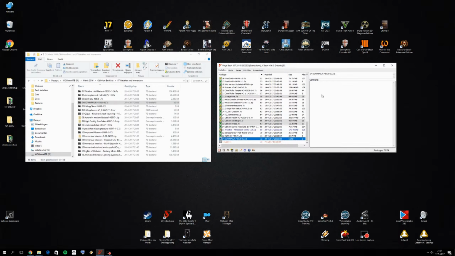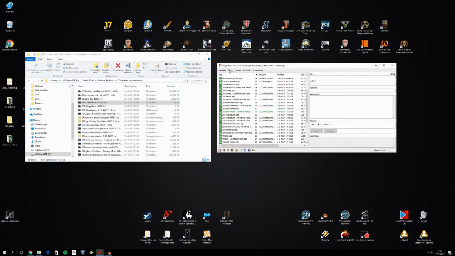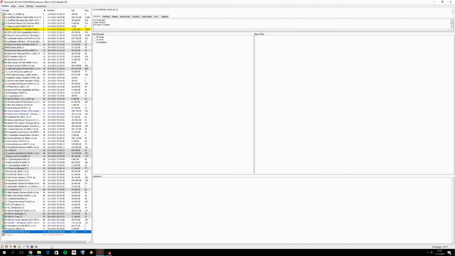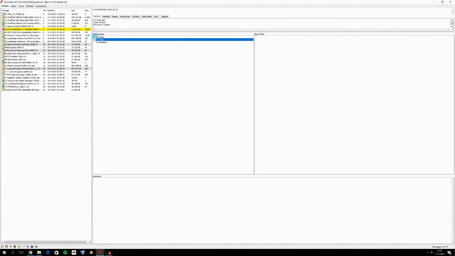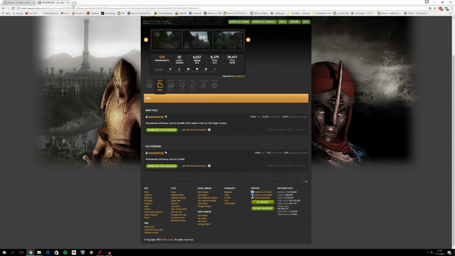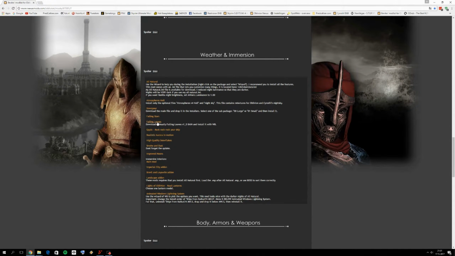And there are two options after that. Let's see. Yeah, you have to maximize Wrye Bash in order to see it, and you can either choose large or small drops. And I select, that's a good one, I'm going for the large pouring drops. All right, and that was it, I guess. Yeah, sub package large or small, and then install it.